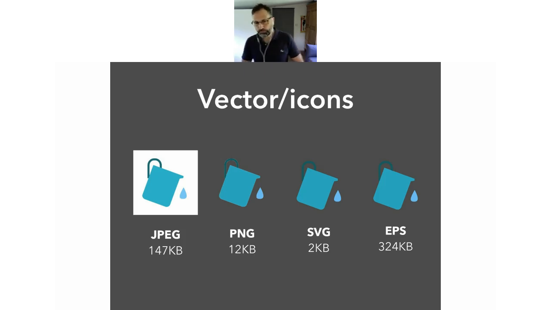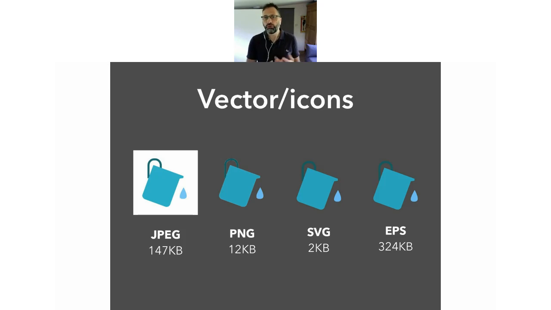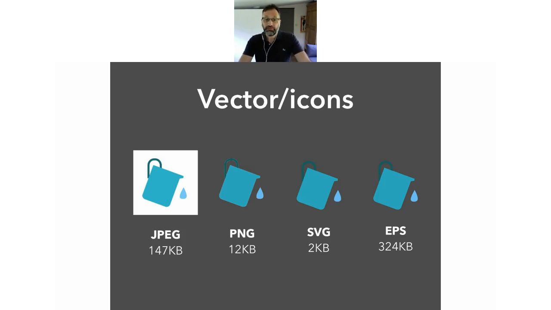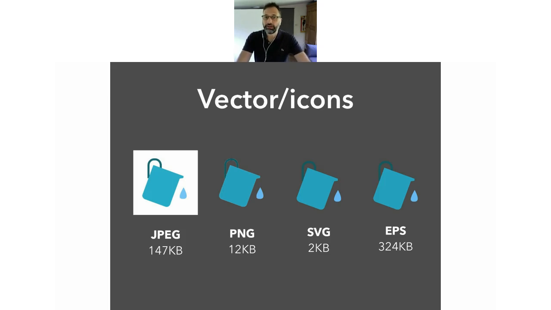Most interestingly, the different file sizes for each format. The smallest is SVG at 2 kilobytes — really small and fast loading. The EPS is the biggest, but I'd treat that as your original archive format. We've got PNG at 12 kilobytes, which is pretty good. And then JPEG — because of its overhead for such a simple icon, it hasn't compressed as well. In this case, SVG would be your best bet. But if you don't have an SVG, PNG for icons and vector works really well.